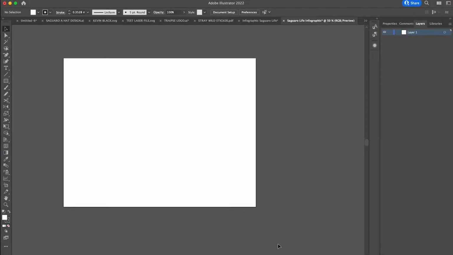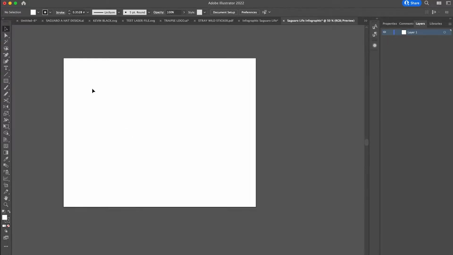Okay, for step number 2, we're going to go ahead and be creating our background. Now, unlike Photoshop, we can't just fill the artboard with a color. We actually have to create objects. Illustrator works a lot like using pieces of cut paper and basically stacking them in a variety of different ways in order to create the effects or the images that you guys want.